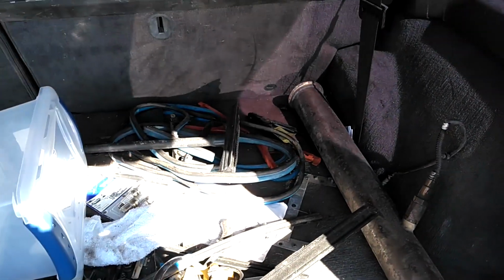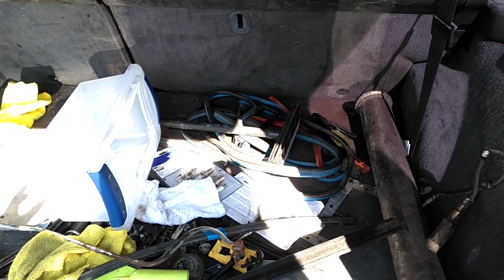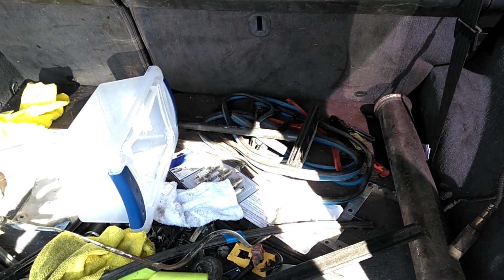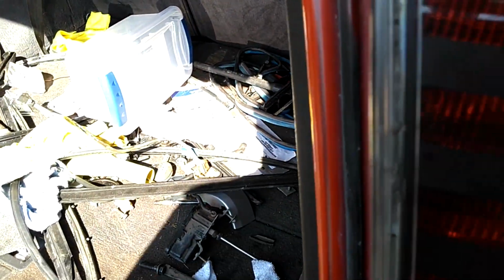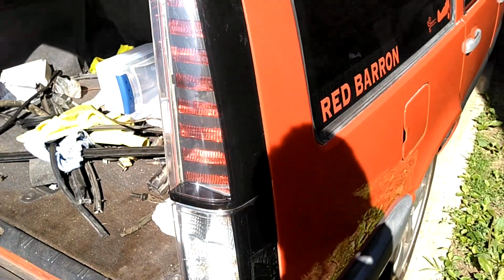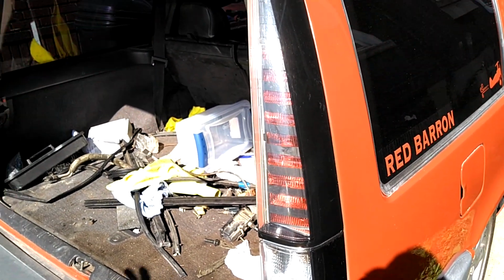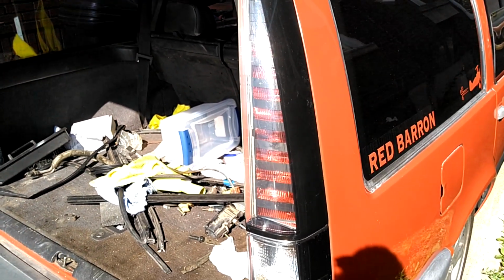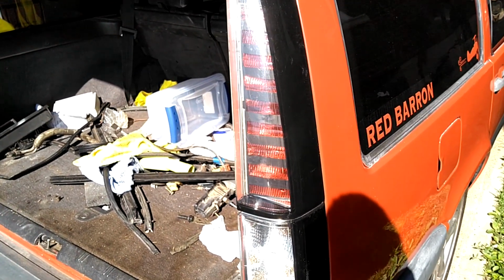Also, if you're having fuel pump issues, do not think that putting more fuel in the tank is going to help the fuel pump work more. That does not make sense. The fuel pump's on the bottom of the tank. It's sucking up fuel. If the fuel pump's going out, adding more fuel in the tank's not going to help it no more than if you got a fan in the house. You got a little table fan or floor fan that's not working good. Bringing that outside and turning it on outside is not going to make that work no better. So get that out of your head.